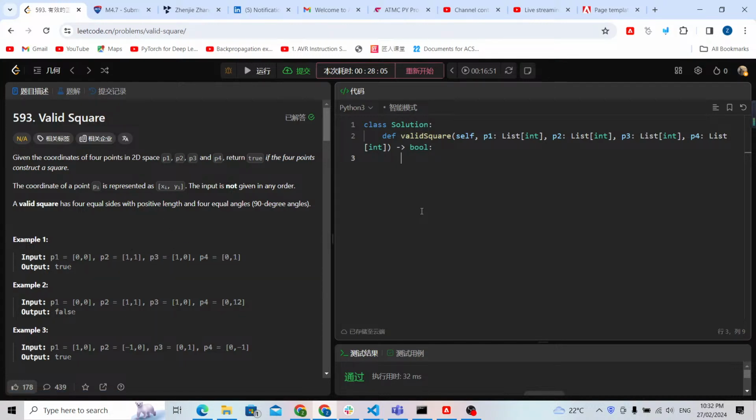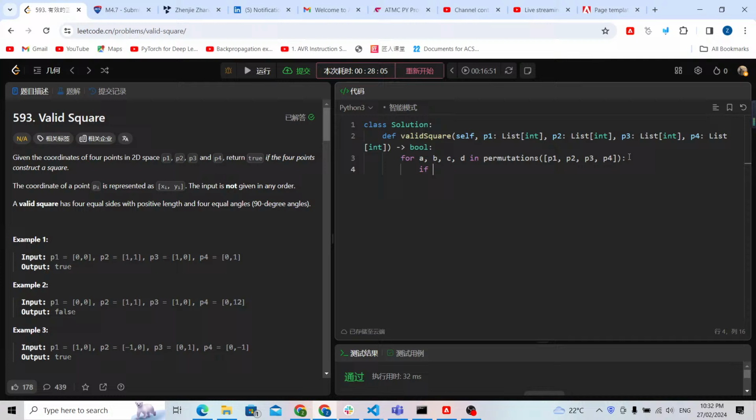So we use permutations in Python: for A, B, C, D in permutations of P1, P2, P3, and P4. Because we don't know the position of the 4 points, we have to permute all the possible cases. If there's one case that is true, we return true, otherwise we return false.